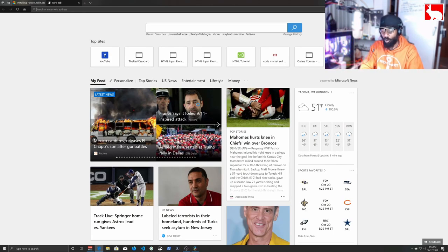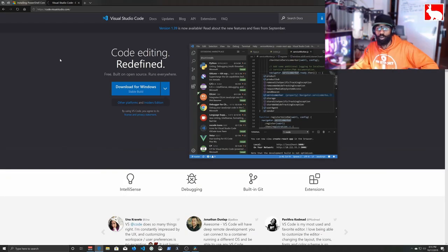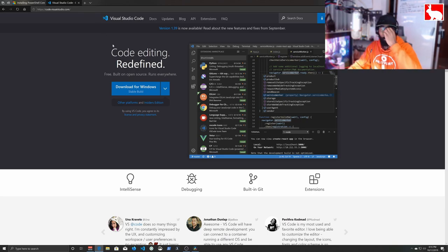The next thing you're going to need is a program called Visual Studio Code. I'm searching for it on Bing — the website is code.visualstudio.com. This is just one of many text editors; I've also used Sublime Text, Brackets, and others. Visual Studio Code is made by Microsoft, well-backed, has a ton of extensions and plugins to make coding easier, and the keyboard shortcuts are fantastic.